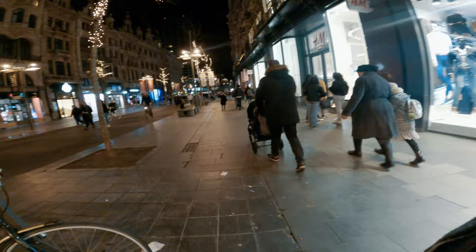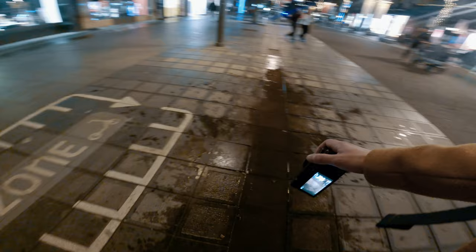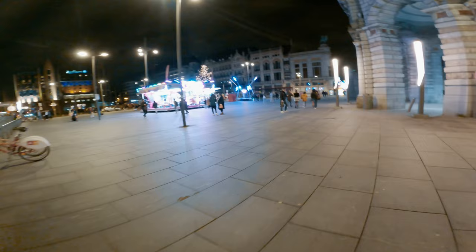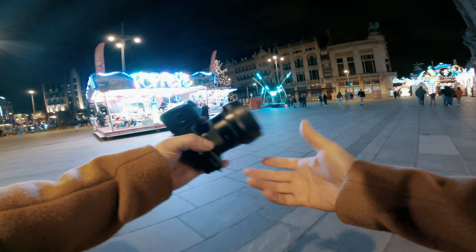All right, let's see if we can capture something else. Something beautiful, something aesthetically pleasing. Maybe we can capture some kind of reflection, by the way. I haven't done it here yet, so here's a really nice puddle, right? It's quite a cool puddle, and maybe if you point your camera like that. Nice, okay. I did it. Yay! Look at that light. And also this area, there's a lot of things going on here, so we're not gonna miss this place. We're definitely gonna capture some really cool shots with this beautiful camera and lens. So cute. Oh, this is cool.